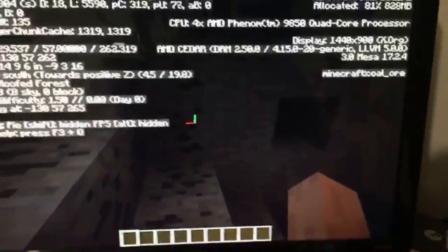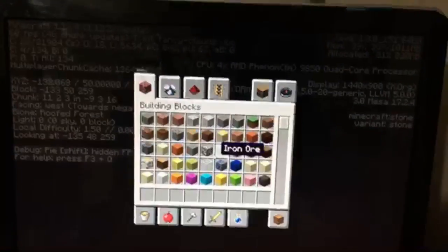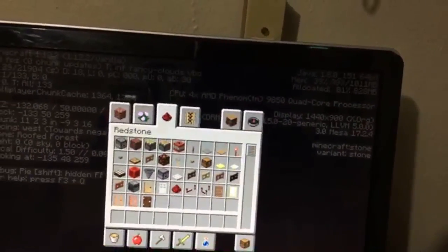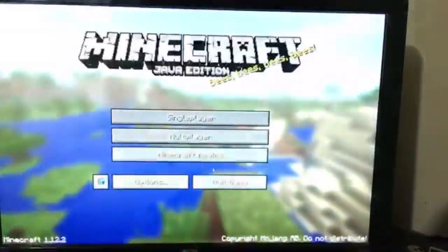Let's come down here into a mine, and we'll see if I can... Oh, there's a zombie, but doesn't matter. I'm in creative mode. I'm not going to die. Let's grab us a... I'm going to assume that this isn't something over here. I'm going to probably have to craft some... No, I can have some redstone torches. Okay. We'll get the FPS display out of here, and let's toss a torch here or something. Toss a torch over there. Toss a torch there. Yeah. This is nice. That is nice. Alright, so I think that's pretty good.